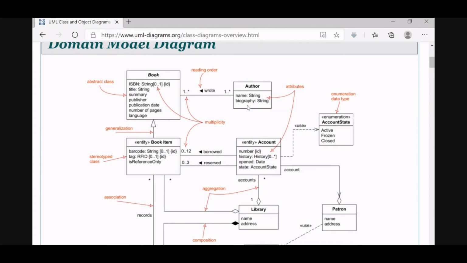And everything else is not even mentioned. And here, the relationship: one author, see the multiplicity is one to many, right? And the book is one to many as well. So that's called the reading order or navigability. That means the author wrote, okay, both can write.